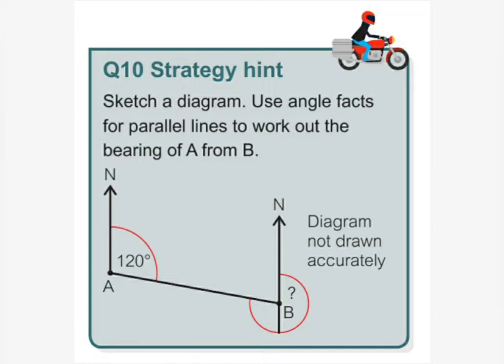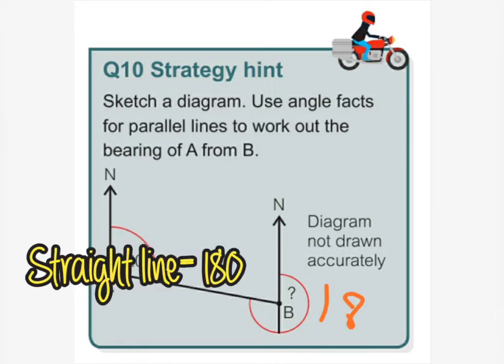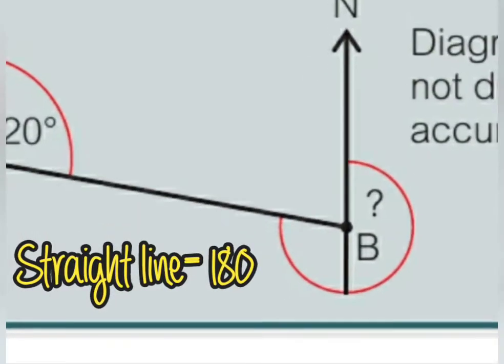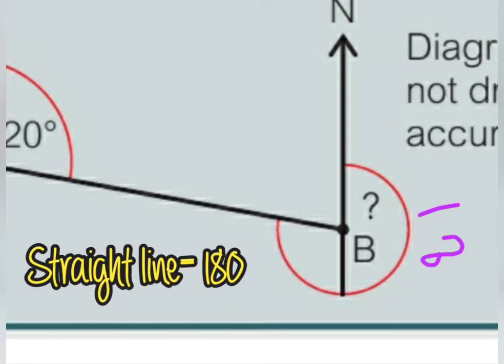Now, as you can see, this diagram here shows that each 2 points, for example A and B, have 2 bearings. This is the bearing from A, and this is the bearing from B. Now, if I take the north line on B and make it taller, I will have 180 degrees here. 180. This is 180 degrees.